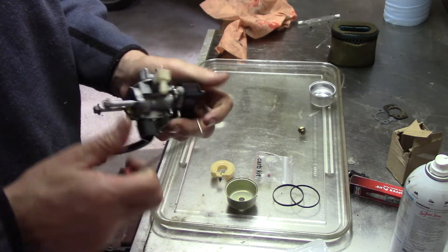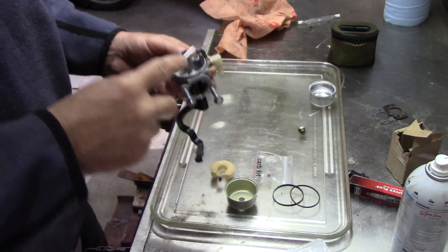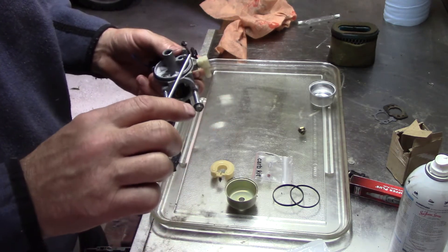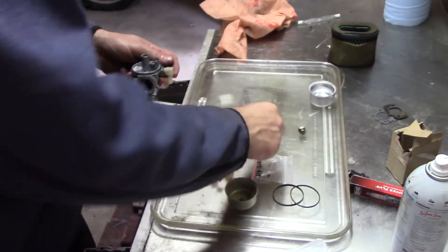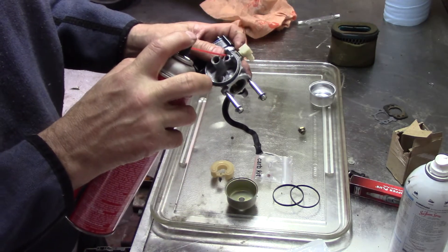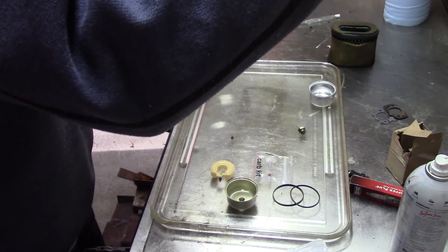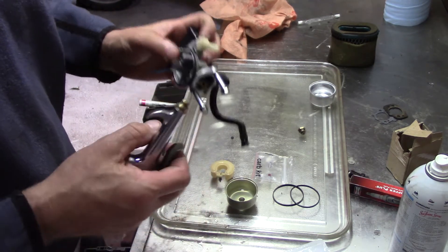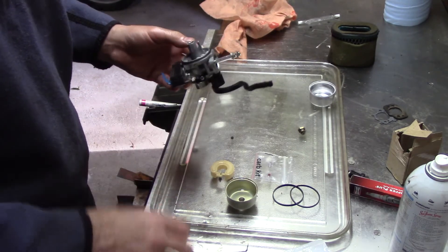So I don't have a rubber tip — alternate method is just use a pick, put it in there and pick it out. It usually comes out pretty easy, but of course this one — because I got it on video — there it goes. So it comes out just using a pick, which is just as acceptable. Oddly enough, it looks pretty clean in there too. But something did seem jammed in there — it's got a chunk of stuff in there somewhere. I use a rubber tip normally: just cover that hole with your finger. Pow — it usually pops right out. Otherwise you can use a pick, which is just as acceptable.